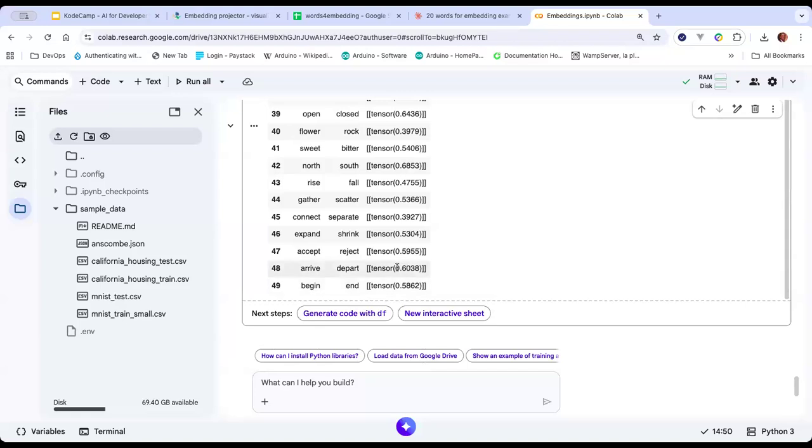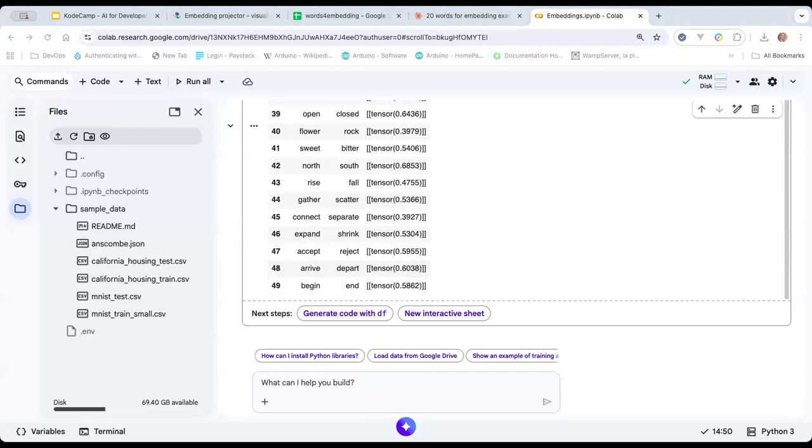So typically when you are doing this, you have to decide, okay, what is the threshold, right? When you are dealing with embeddings and similarity and cosine similarity, it's always a good idea to ask yourself what number makes sense in terms of, okay, these words are similar, these words are not similar.